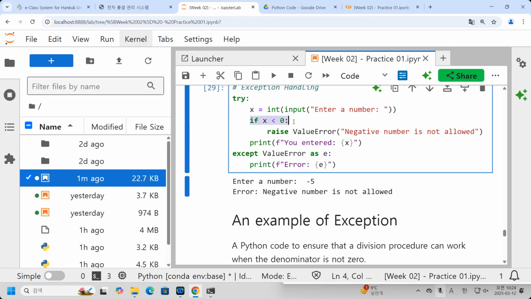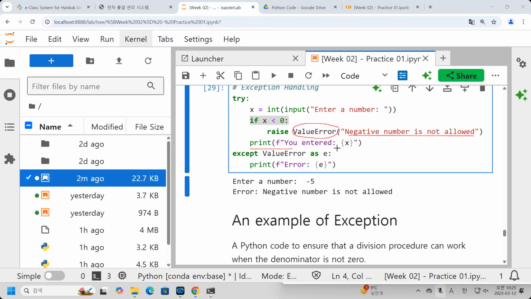If X is less than 0, so it means if the value is negative, then we need to raise the value error. Raise means we need to show the error message. So this is the error message, value error, negative number is not allowed. So we need to show this error message to the user. Negative number is not allowed.